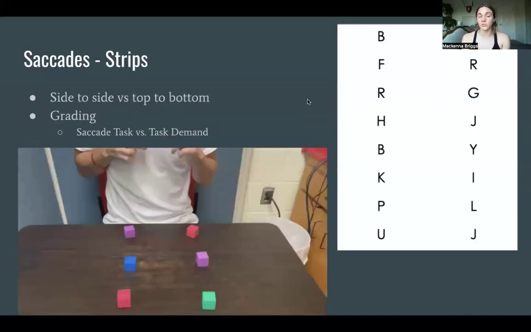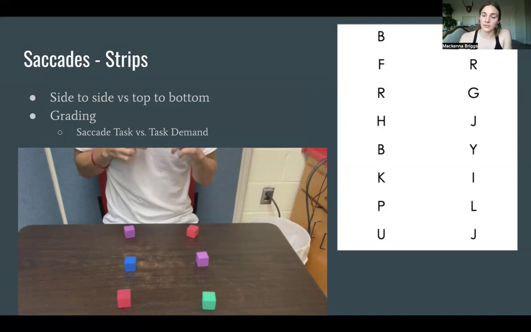Okay, so saccade strips are on the right here. That's the most basic saccade task that you could do. It's basic because these are uniform, they're structured, they're in the same pattern. You just go left to right, top to bottom. But you can grade this task up by incorporating other elements of the body. For example, in this picture on the left, you could incorporate colors, near far blocks, have them cross midline, do functional reaching. You could put weights on their hands to add some strengthening task.